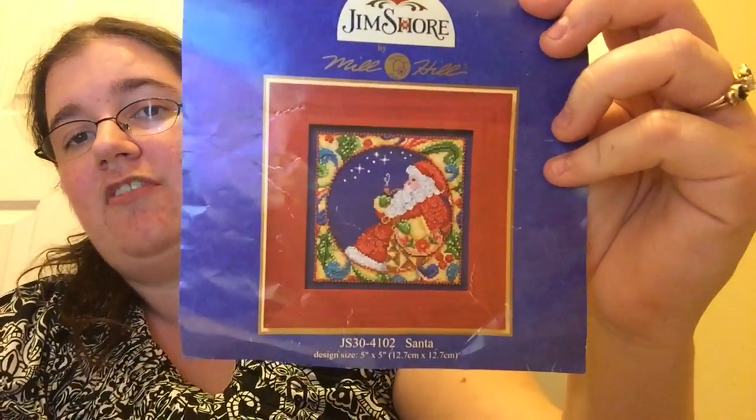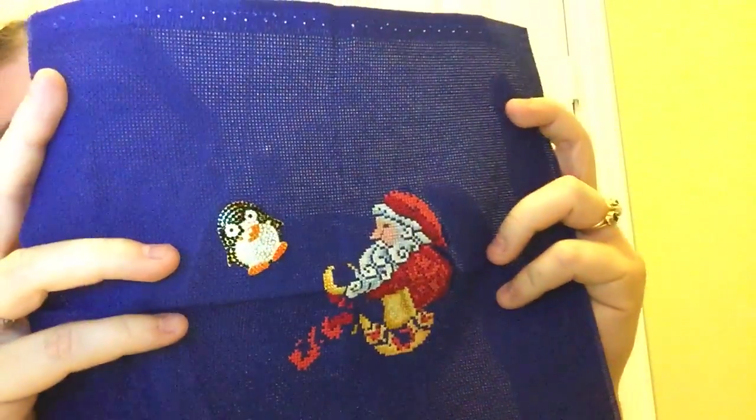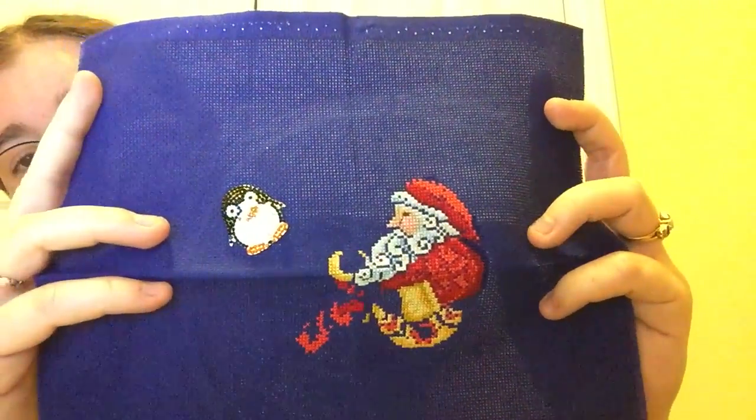Then the next one that I have is Santa by Jim Shore. It's a Mill Hill kit. And here is where I am at this point. And I've got my little penguin needle minder from Gina's Unique Boutique.